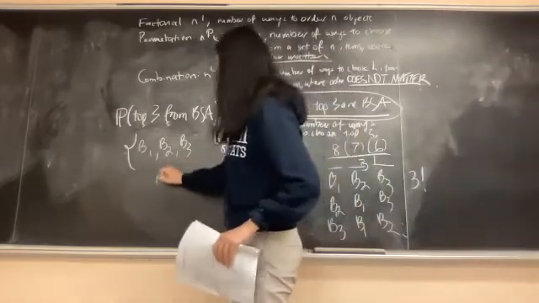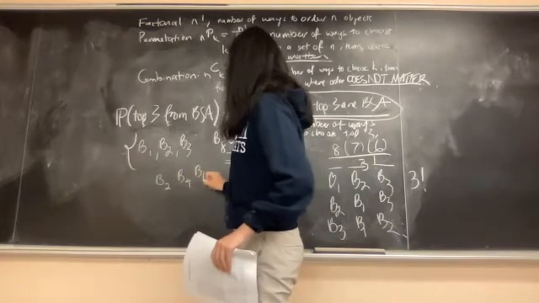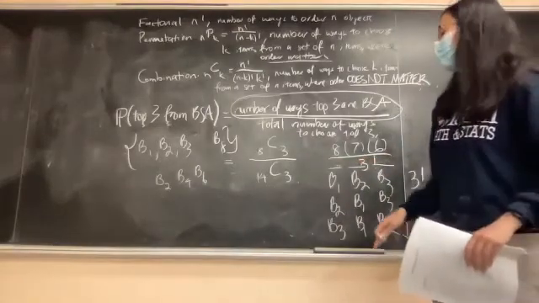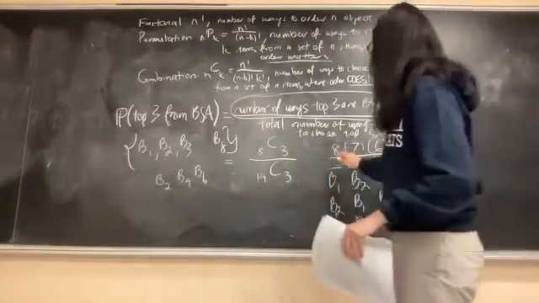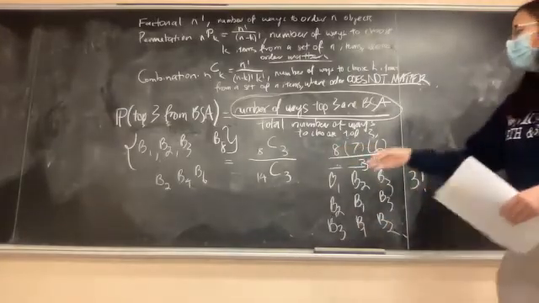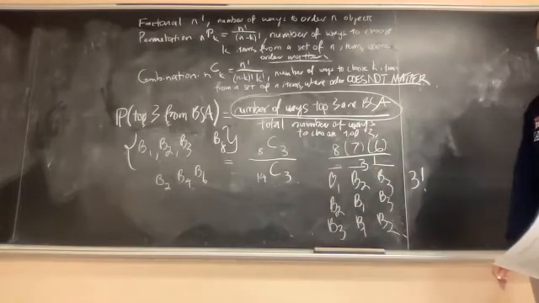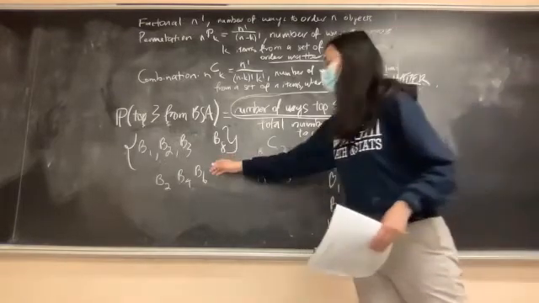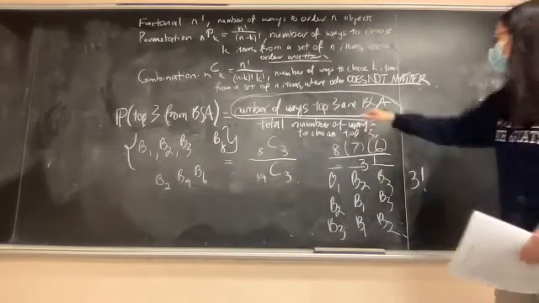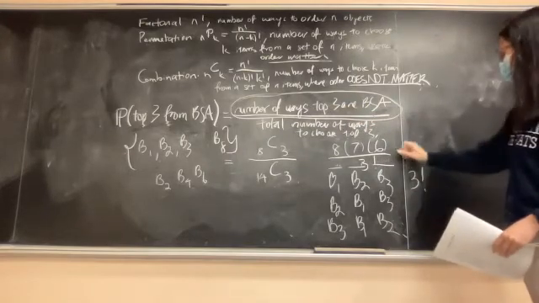Let's say I pick B2, B4, B6. This is a possible selection of top 3. But then if I just count 8 times 7 times 6, then I'm counting extra 6 times. So I need to divide by the 6 for all of the ways that you can order this 3. And so that's how you get the number of ways that the top 3 are in BSA.